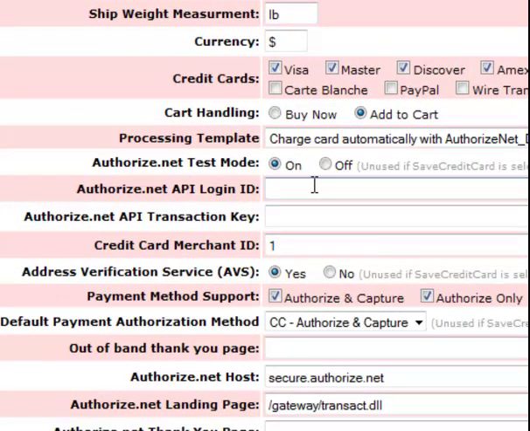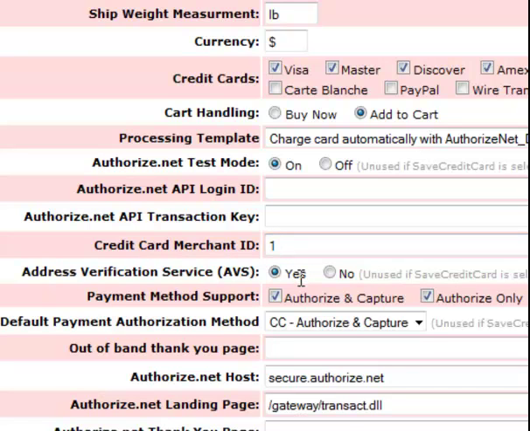These fields here for the Authorize.net API login ID and the API transaction key, these are the 2 fields that are necessary to tie the Junior system into Authorize.net. Simply filling these 2 fields out will create the direct connection that is necessary to process your credit cards. The credit card merchant ID comes from your Authorize.net merchant account.